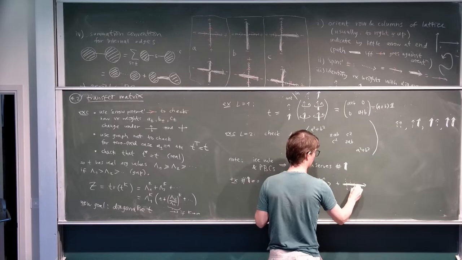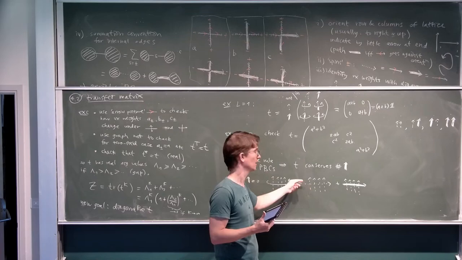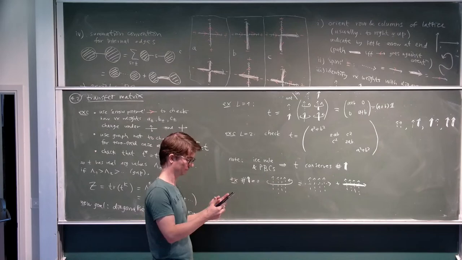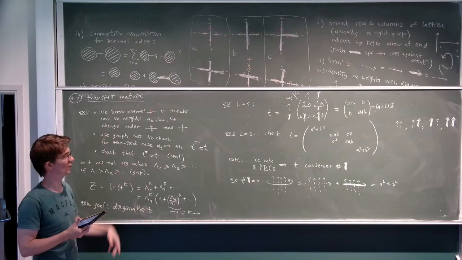So even though the transfer matrix moves you from one to the other, something happens internally in this horizontal line, and there could be a line there even if you didn't see any lines from the outside. And this is, of course, related to the fact that this entry here has two terms like that. So in fact, I'm already telling you the answer of part of this exercise here. This is in general A to the L and B to the L. So we can compute that 1,1 entry of the transfer matrix for any length very easily.